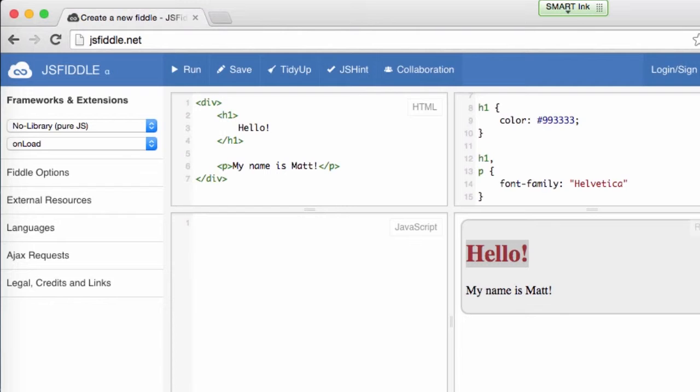So we have to give it a fallback for older browsers that might not understand what Helvetica actually is. The way you do that is do a comma after Helvetica, and then we're going to give it a generic type, which is sans-serif. And then our semicolon. Now if we come up to the run button, we run this, and now our font is beautiful.